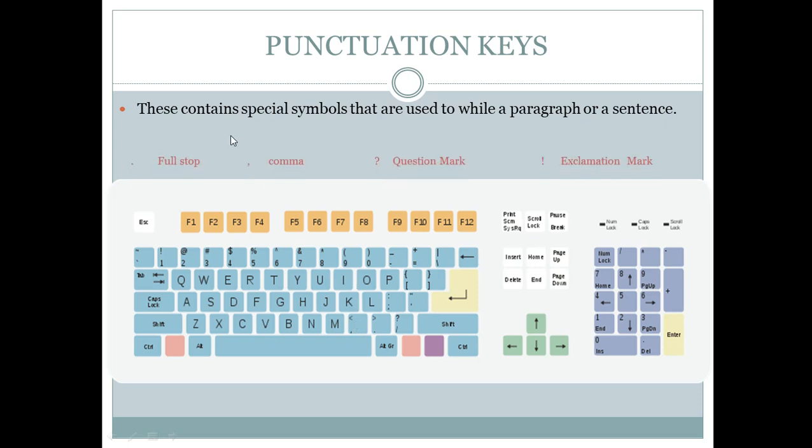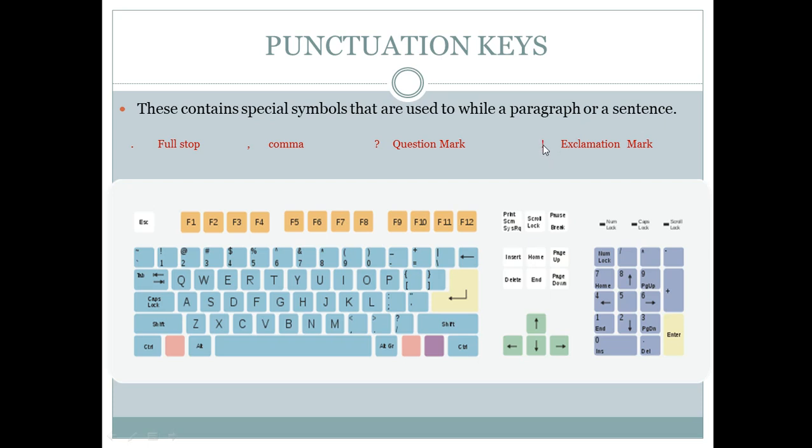Now let me show you some punctuation symbols. This is the full stop symbol, that is also known as a punctuation mark, and this is present on this key. Second is comma. This comma is present on this key. Next is question mark. This is the question mark here on this key. And if you observe carefully, all these keys have two symbols. How to type the symbol that is above, we will discuss in the next topic. For the time being, let us discuss the punctuation keys.